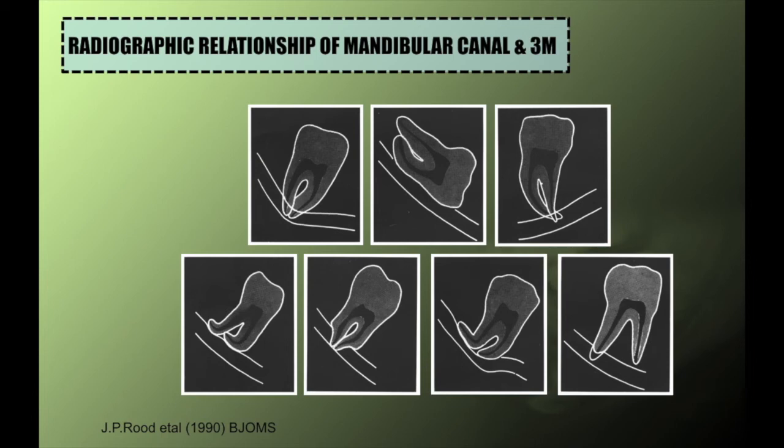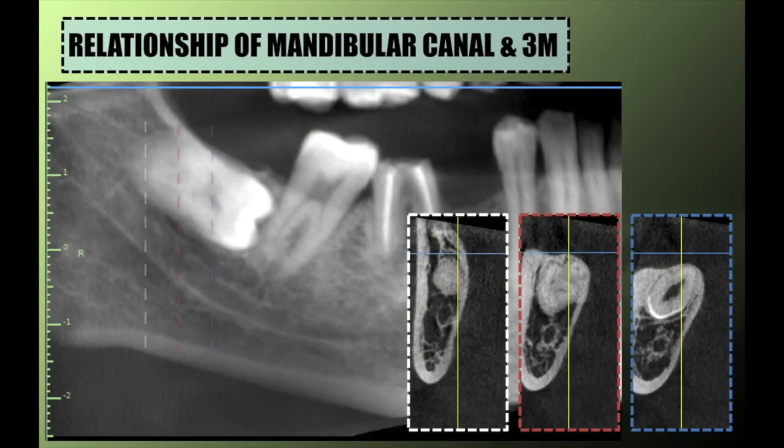While the narrowing of the IAN canal and the dark bifid root apex does not show that it is a reliable indicator in terms of nerve damage of the IAN. Here is a cross-section of an actual case that demonstrates the relationship of the impacted tooth with the IAC on varying areas of the impacted tooth.